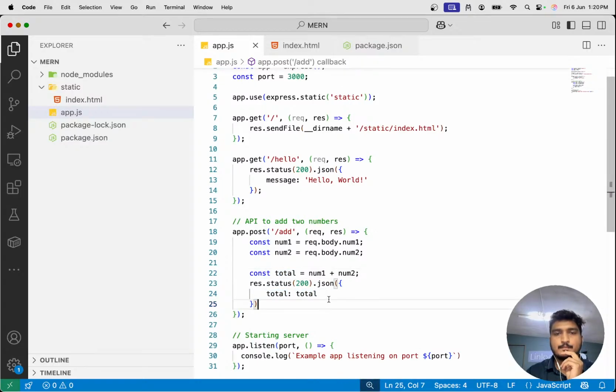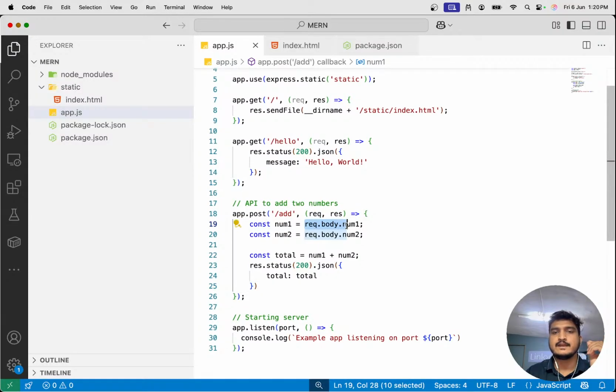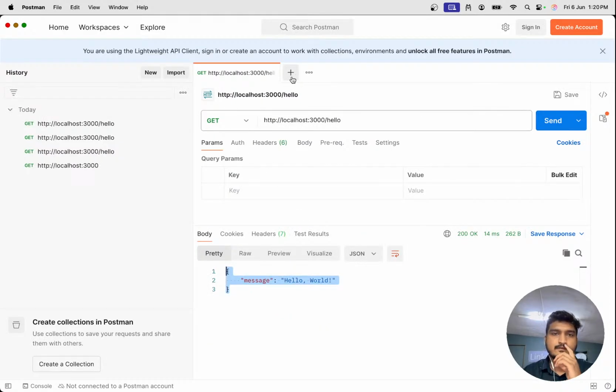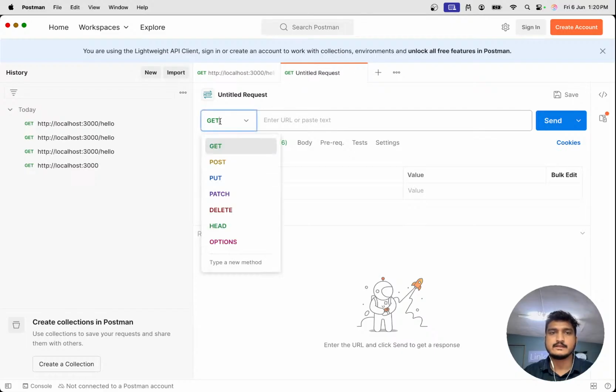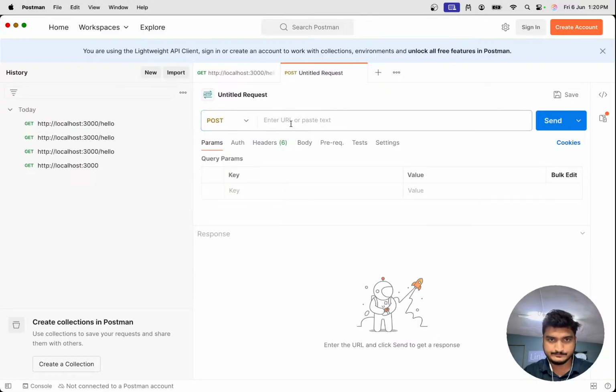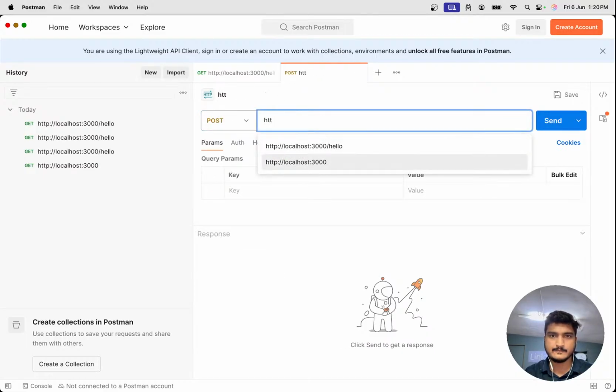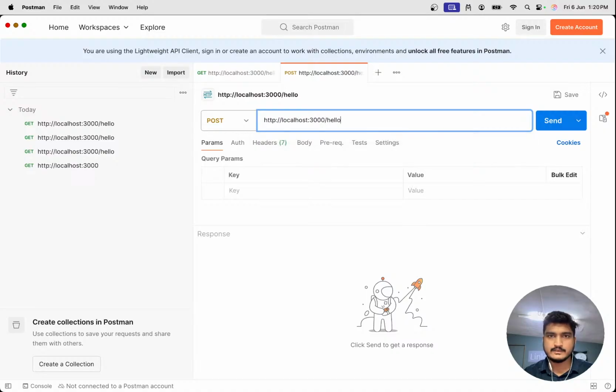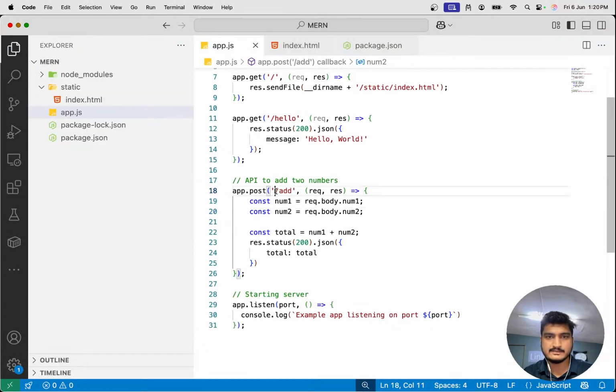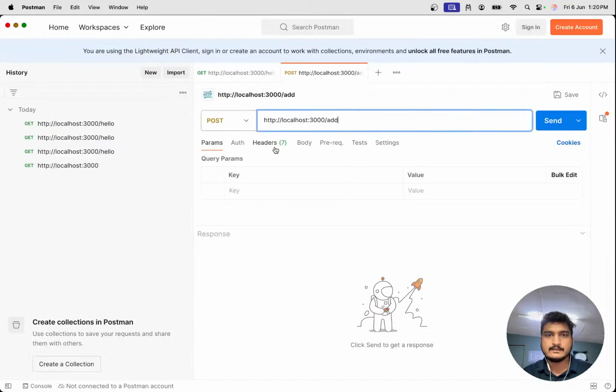Okay, but there is a problem. We are expecting the body will have num1 and num2. So how? In Postman, if you create an HTTP request, here you have to select POST, http://localhost:3000/add, because our API name is add, and then we have to select Body here.